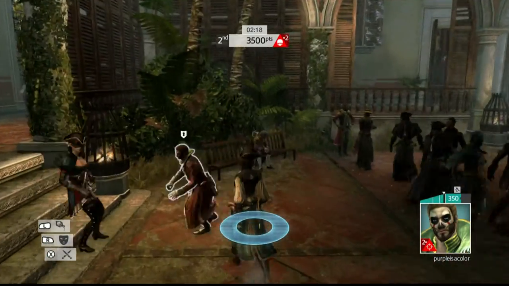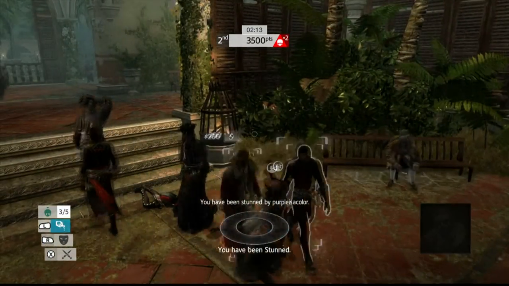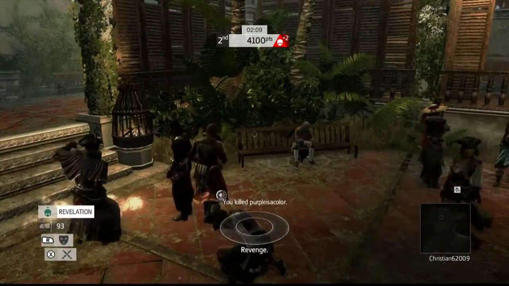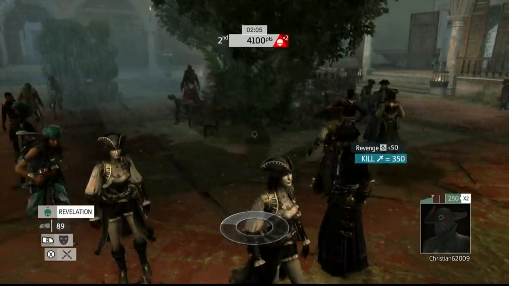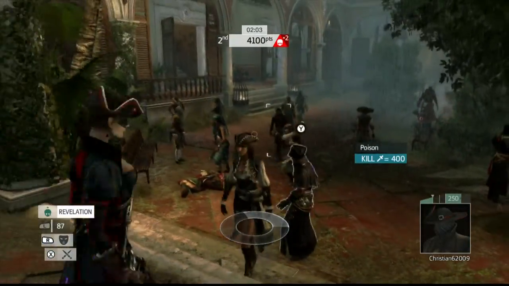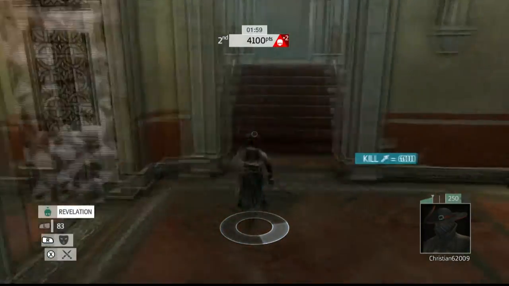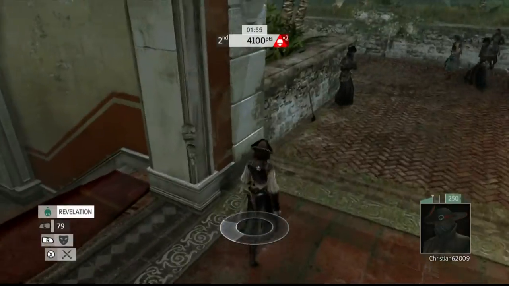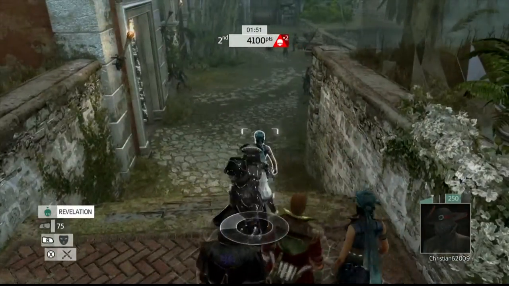All right, let's go for the poison kill. I got two pursuers on me, gotta get out of here. I'm gonna put on my disguise so I look like someone else.